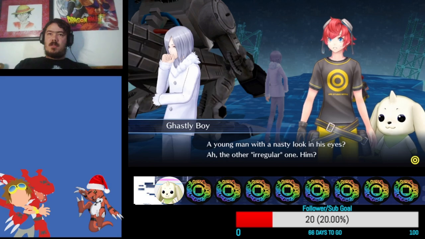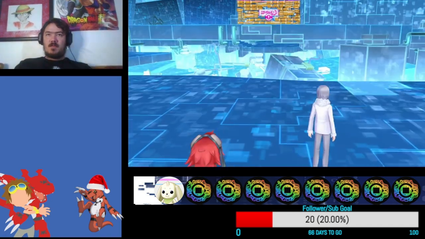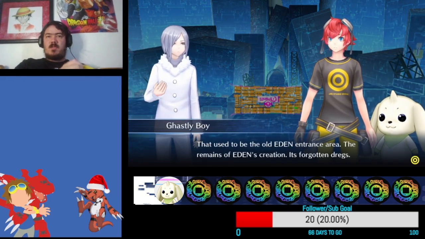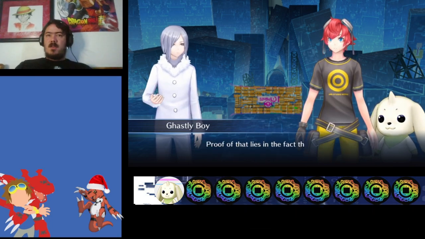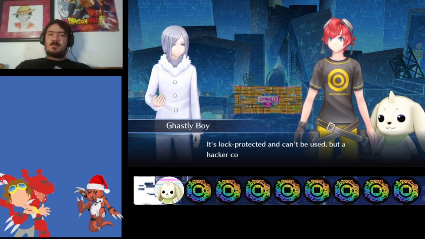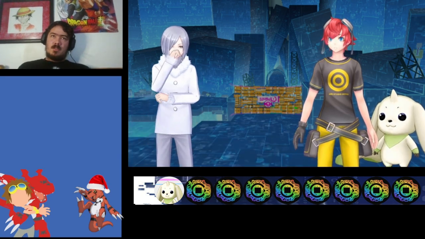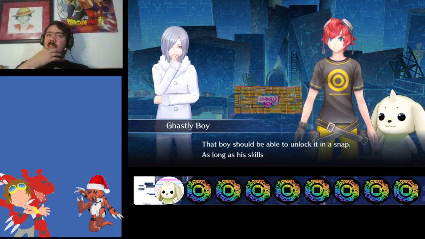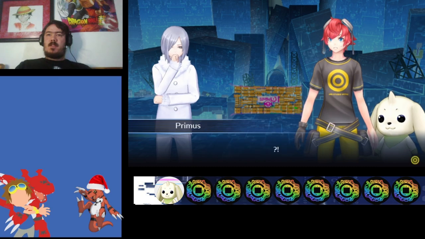A young man with a nasty look in his eye. Ah, the other irregular one. Him? He was headed to the area over there. That used to be its old Eden entrance area, the remaining remains of Eden's creation, its forgotten dregs. Proof of that lies in the fact that an original logout zone remains there untouched. It's locked, protected, and can be used, but a hacker could probably deal with said lock. Yes, if you wanted to leave this place, it would be a good idea to use that logout zone. That boy should be able to unlock it in a snap, as long as his skills haven't waned, that is.